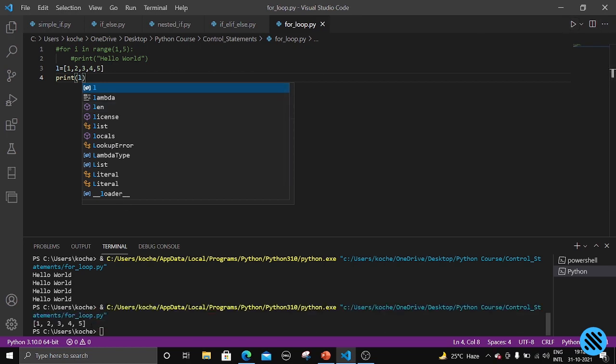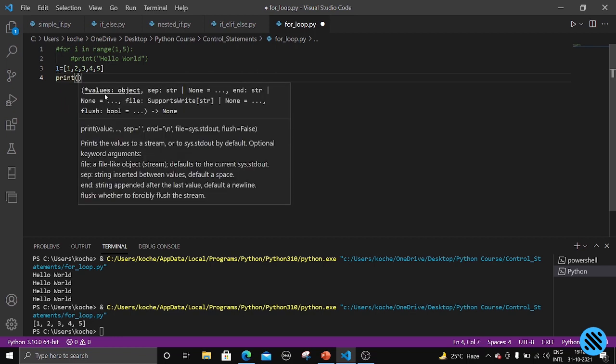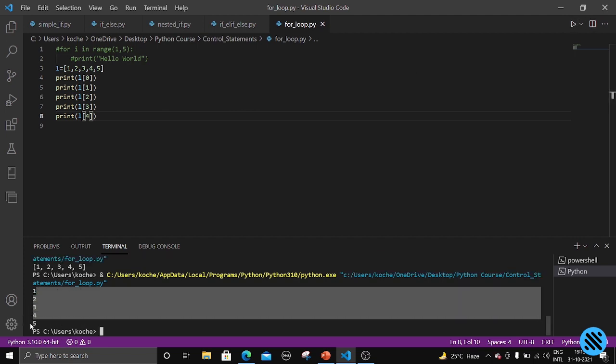Just print it, directly the list is being printed, right? For example, if you want to print only the numbers, you don't want any square brackets or these commas, you want only numbers. So what you're going to do is, we can use a for loop here. You can just write like this, right? L of 0. We have also discussed the concept of indexing, right? 0 is nothing but the first position, 1 is nothing but the second position, right? So what will you guys do if you want to ignore all the commas and square brackets? Copy paste, copy paste, copy paste, and just write 1, 2, 3 and 4, and if you run it, you're getting the output 1 2 3 4 and 5.